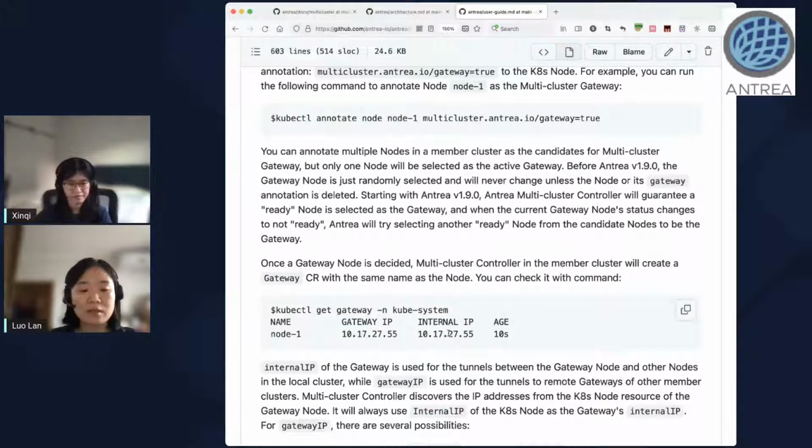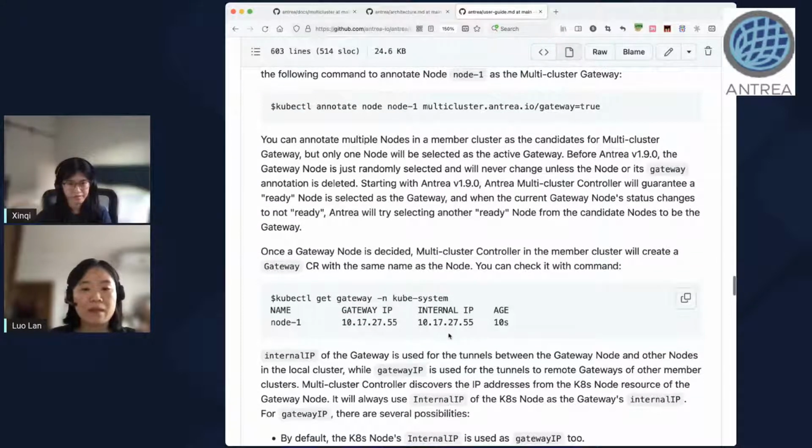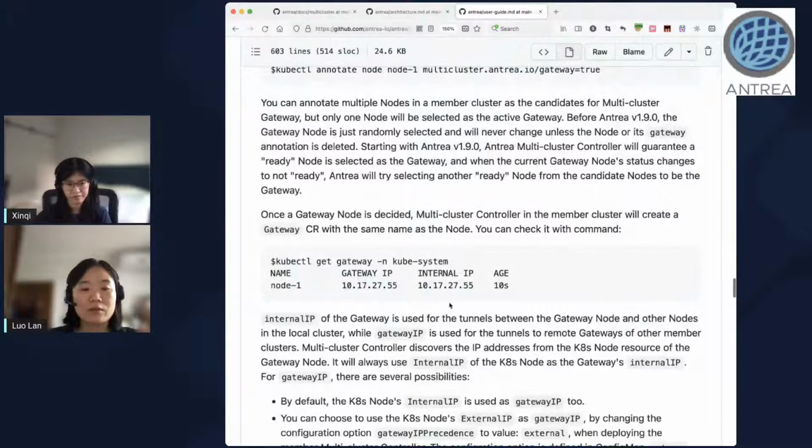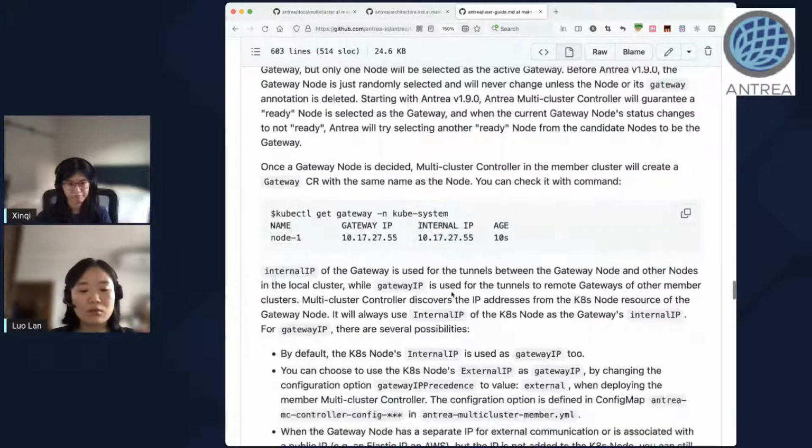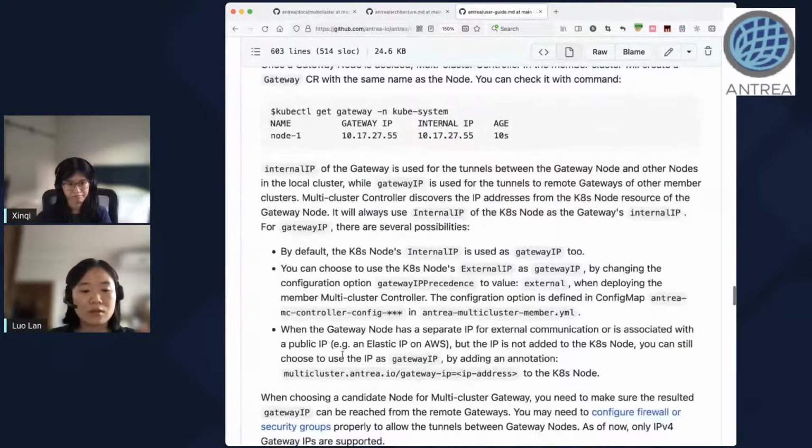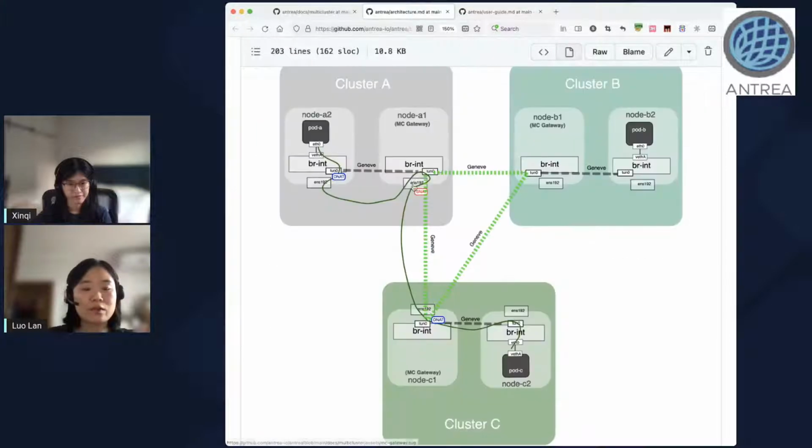Usually they're the same, but if you need another external IP for traffic from the outside world, you can use another annotation to assign the IP to the node. Then our controller will know that and update the corresponding flows, so the traffic can go to the right node by your setting. I think this is the core feature of the gateway.